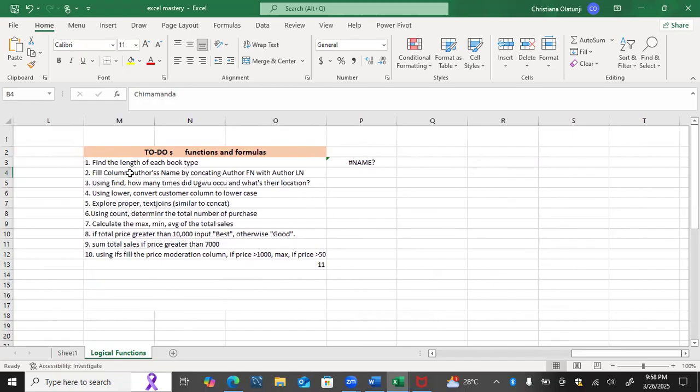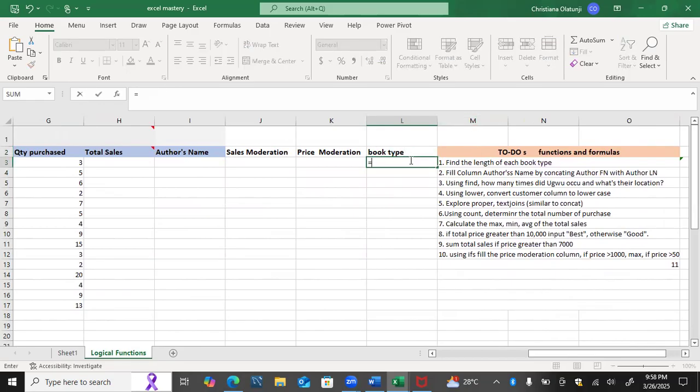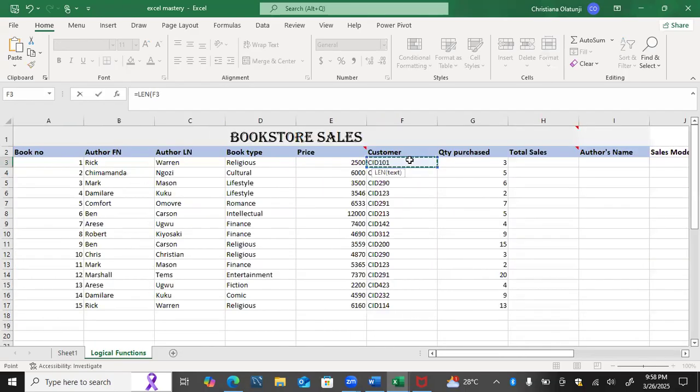So let's go back to where we were. Find the length of each book type. So we can come here and write book type, since it was not part of the data. This is just to solve these questions. If I write book type here, I can do equal to LEN. So book type is under what column?